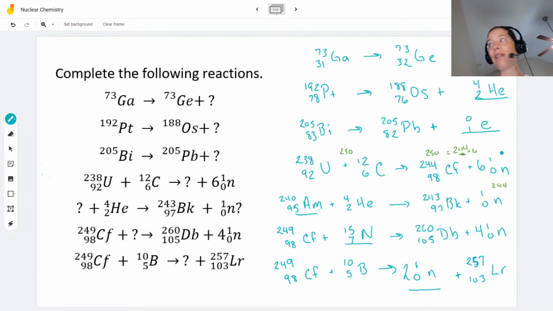Okay. Before I leave this slide, I just want to make sure. Oh, so we do have a question. Okay. Can any 2 elements be combined or any element be split, not just the highly unstable ones? Erin, that's a very good question. So the larger atoms, or the atoms with a really large nucleus, tend to be unstable, and they just tend to split on their own. This is radioactive decay that happens all over the place.